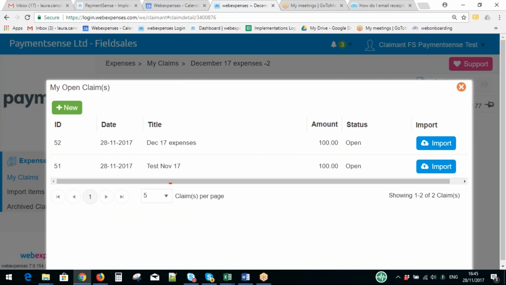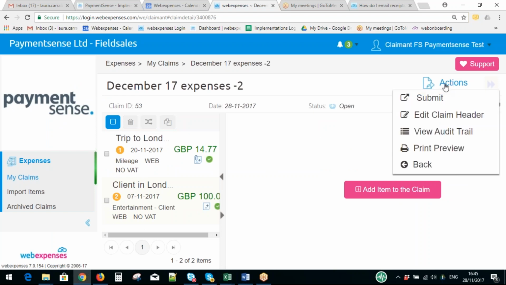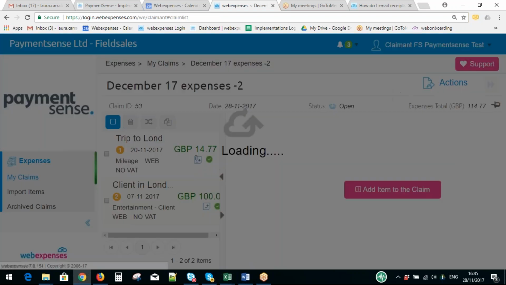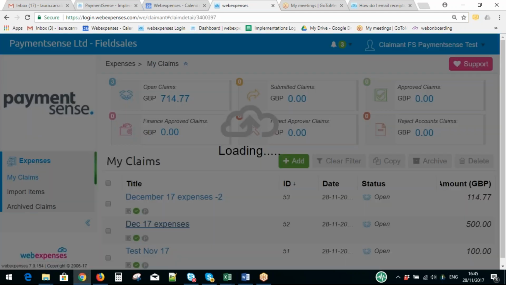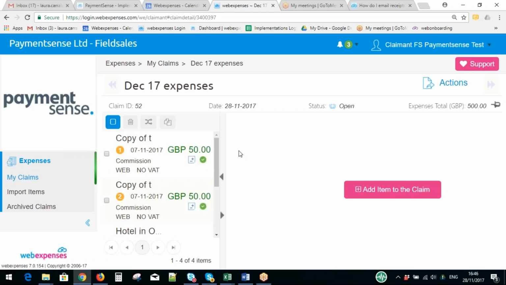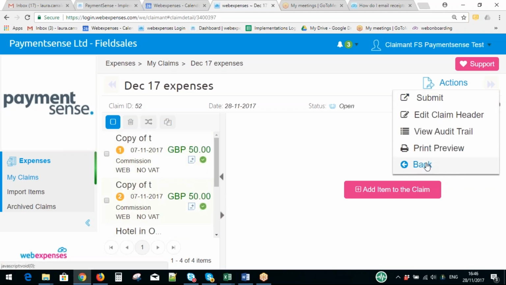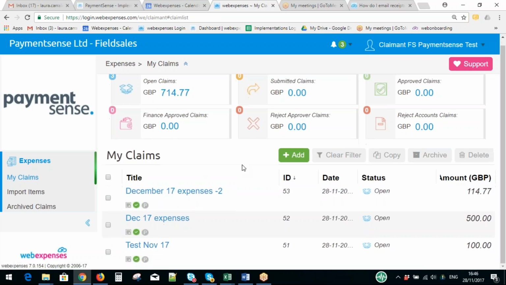So let's say that we wanted to put them under December 17 web expenses, and as you can see, they have disappeared from here. And if we go back, now we can open this one, which is where we transferred them, and they are here. So that is very useful if you want to be using the same items every month, you can just do that every time.